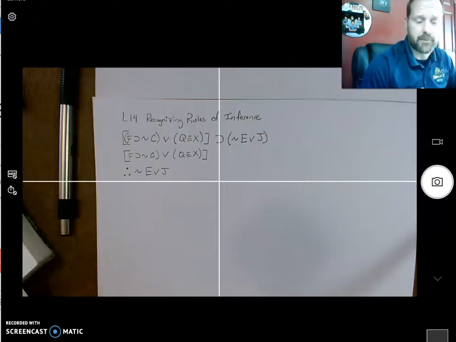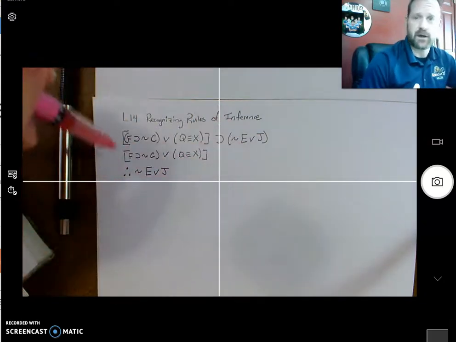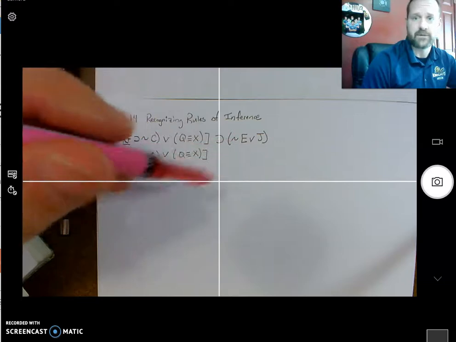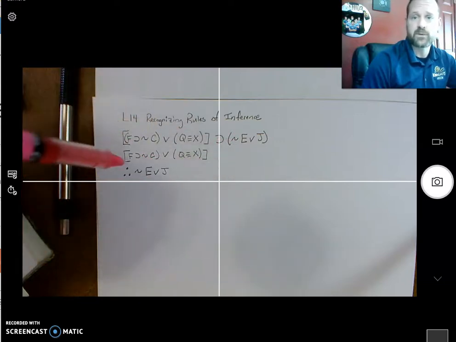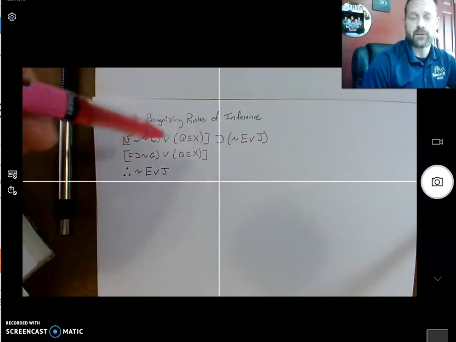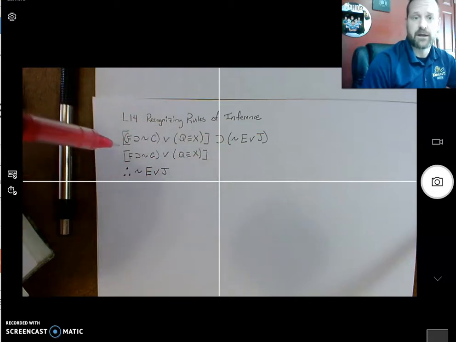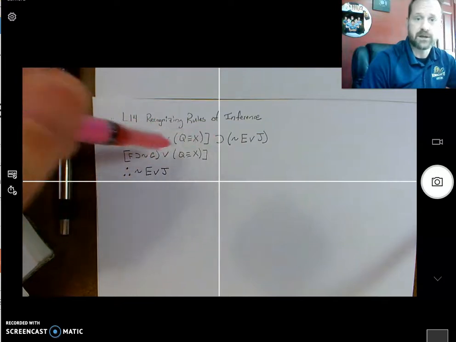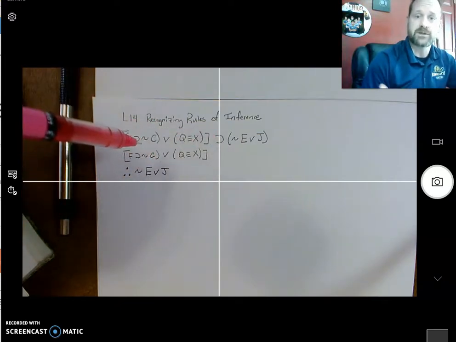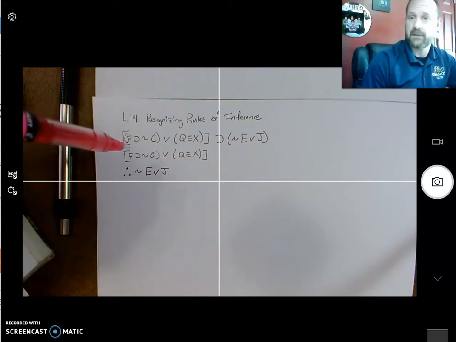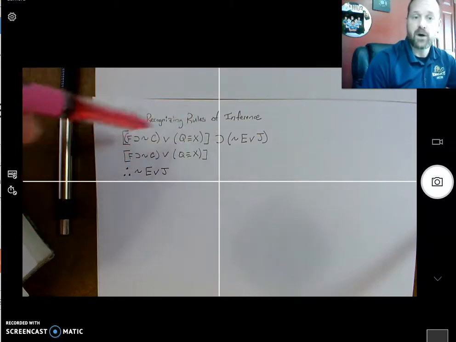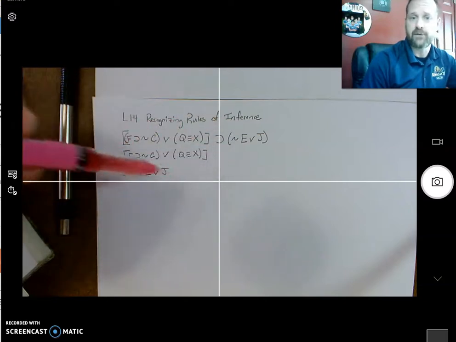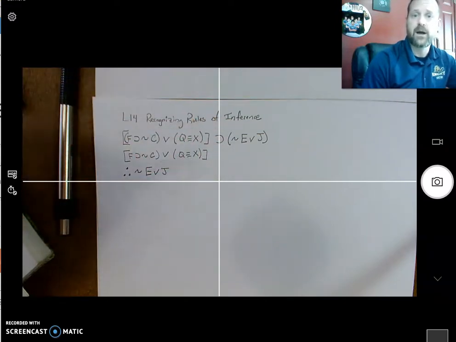So in a proof, we can use rules that can help us out. Imagine that this whole gobbledygook here is a massive argument in words, and it would be really hard to figure out if we can prove this or not. If we take all the words and reduce them into symbolic logic, it's a lot easier, more palatable, much easier to work with. So all of this represents a massive page or paragraph, and now we've simplified it. Now, how do we go about this?